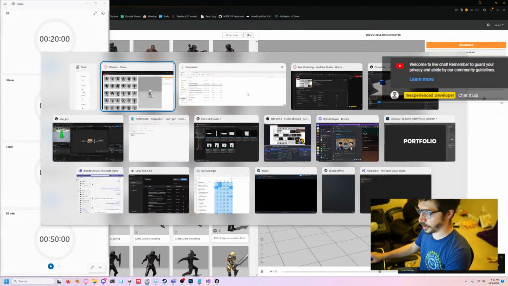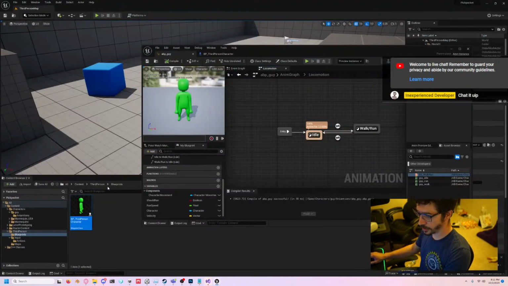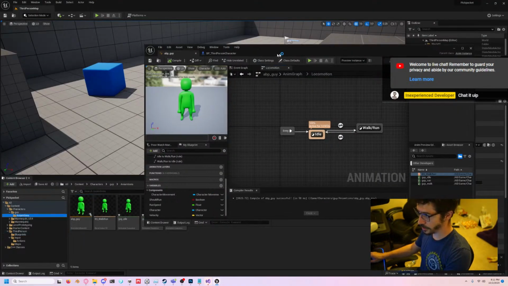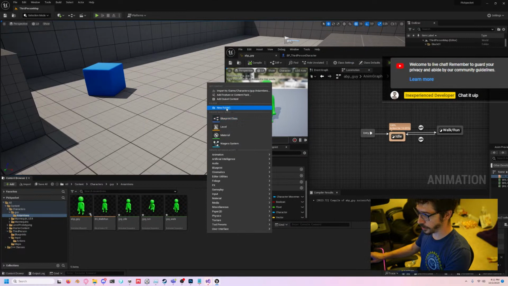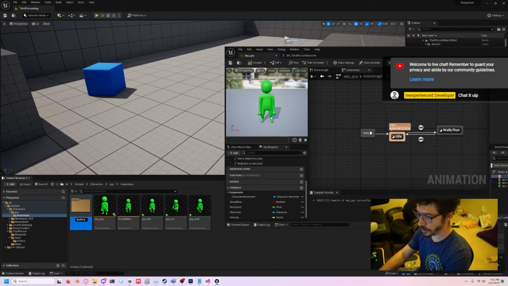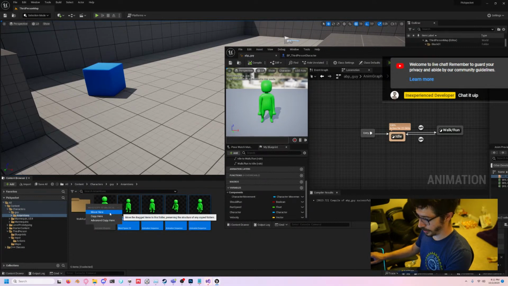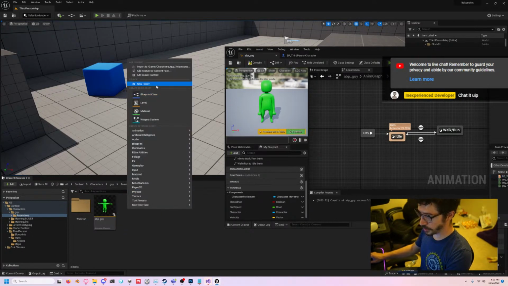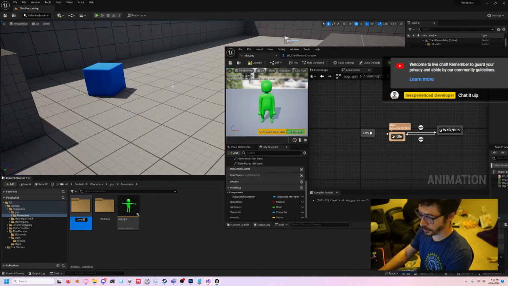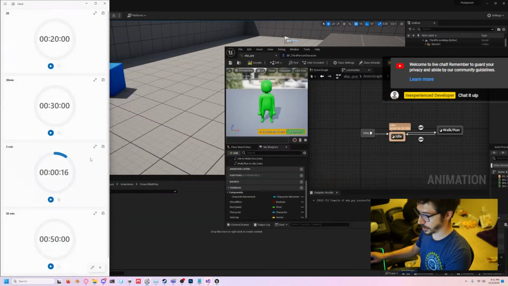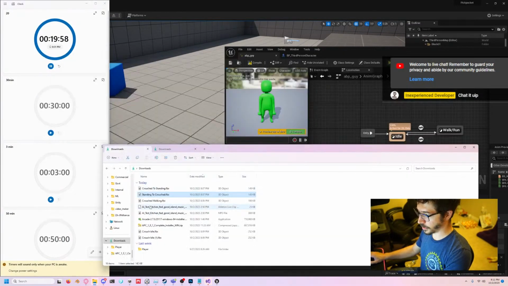All right. So I guess what we can do is make another blend space here. So let's create a folder. Walk, run. Put all this in here. All right, we'll do crouched. Walk, run. And we'll get this reset, this back. We get our big boys here.